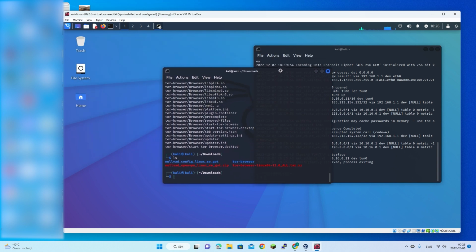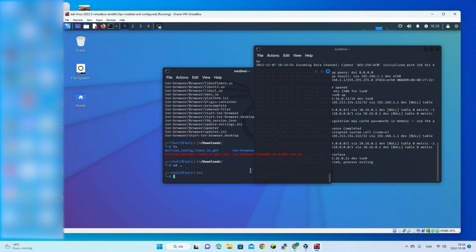So it gets unpacked here. Yeah, I think we should copy or move everything actually from downloads, the Tor browser. We should move it to desktop. Yeah, we move it there.